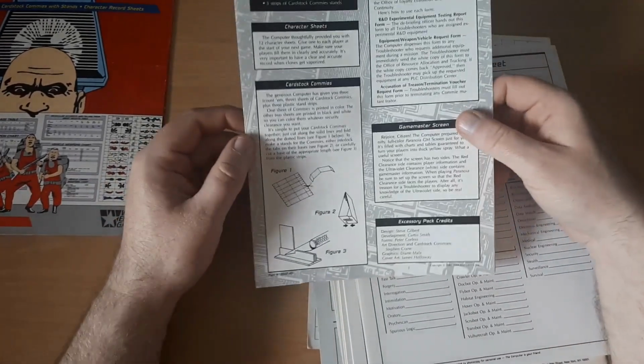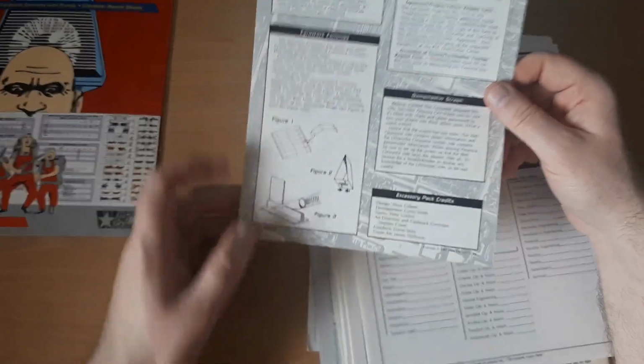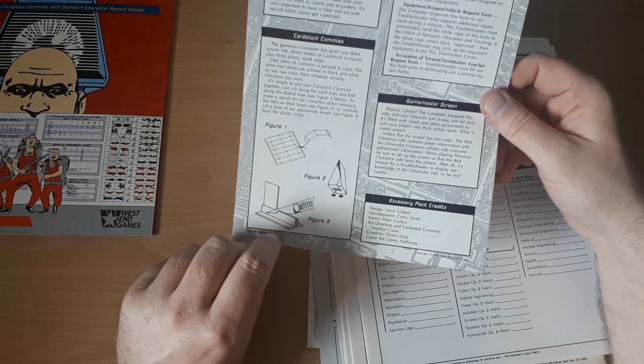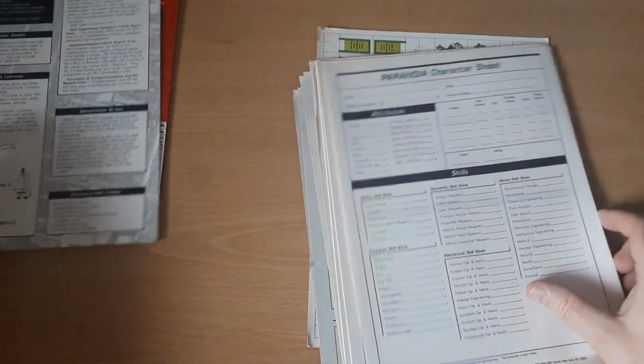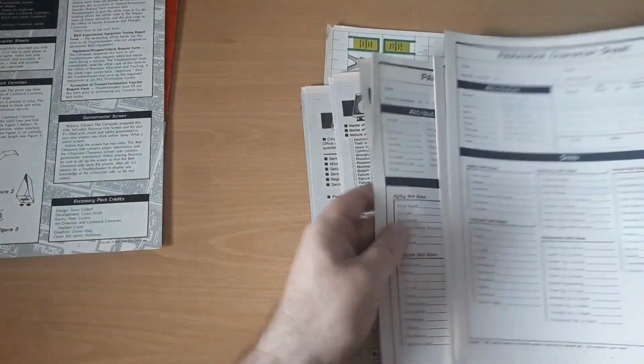And then we've got instructions on how to fold pieces of paper, how to stick them together or cut up the plastic bases. I must have lost those to make sure that this folded flat, because they would have creased the cover quite terribly. We have also here a stack of Paranoia character sheets.